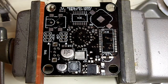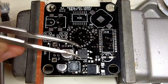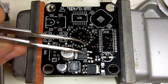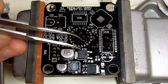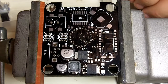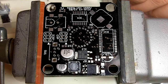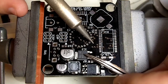And now the voltage regulator. And now that I'm looking at the board, it may actually be easier to solder this regulator before this capacitor, before the large capacitor. It might be a little easier to get in behind it, so that's an option. So just like the last one, solder a leg first.